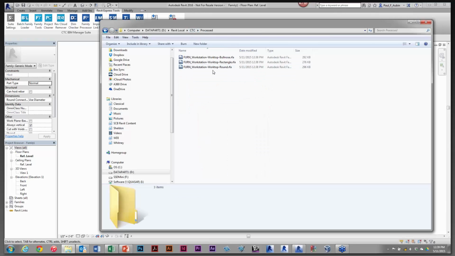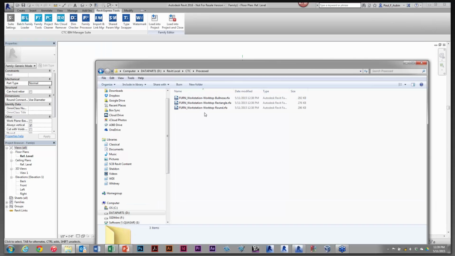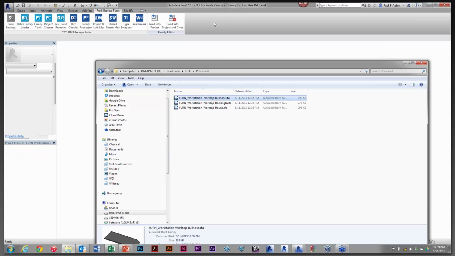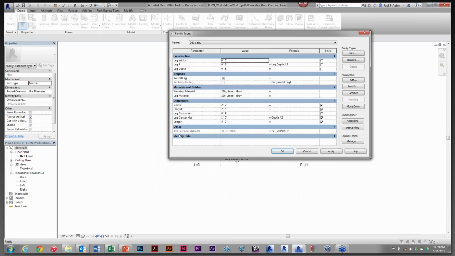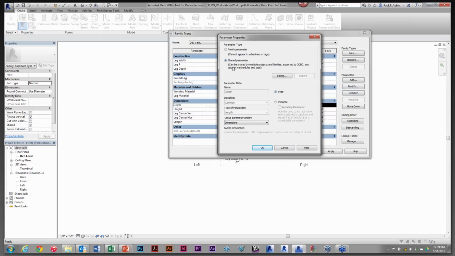But let me look at the process folder here. You can see there's the 3 items. Now naturally, these are using type catalogs, so I'd have to manually copy those type catalogs over that we created, but I'm just going to actually open the family file, so I don't really care about that right now. And here's the ABC version, right? You can see it right there with the formula that it put in, and so it's grayed out right there. And then if we select one of these parameters here under dimensions and go to modify, you can see that it's now a shared parameter, right? So it did all that for me.